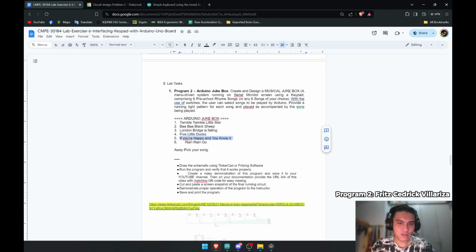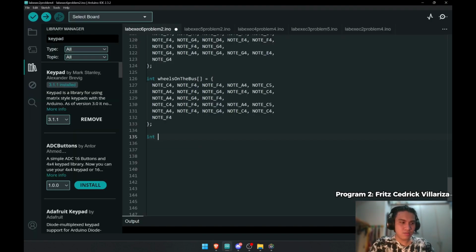Next, I will also change this song to Mary Had a Little Lamb. Note E5, note D5, note C5, note D5, note E5, note E5, and note E5.